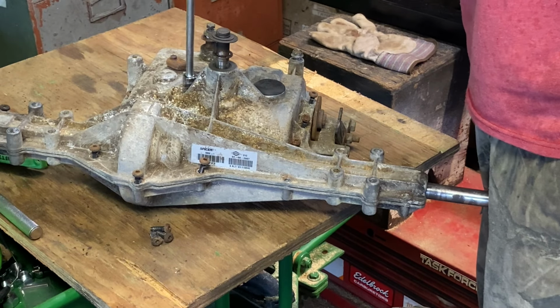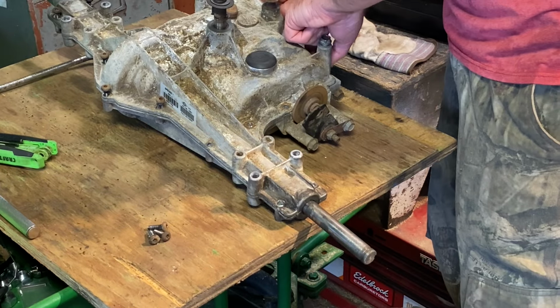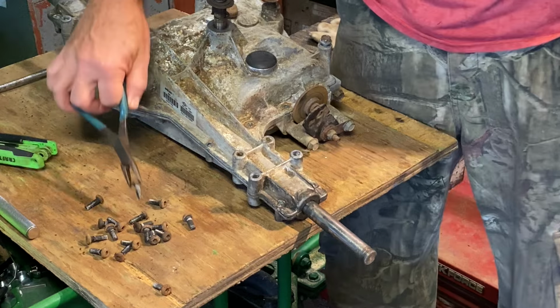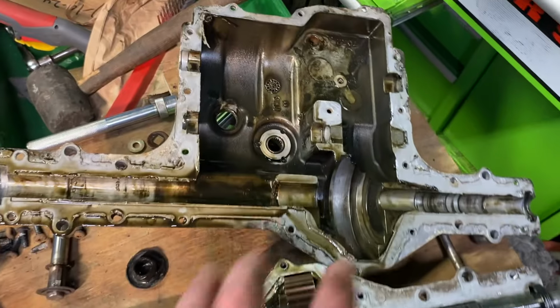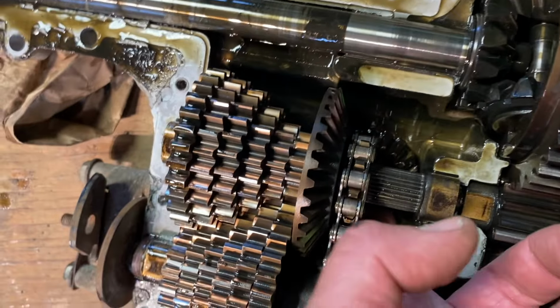And don't forget this one in the center. You'll be prying and prying and crying. Shifter shaft had to be pushed down and the top case came off. If we look inside, there's the input gear. Need to get that out.